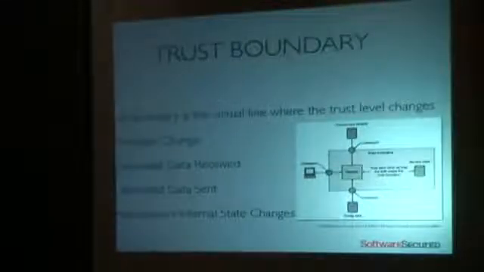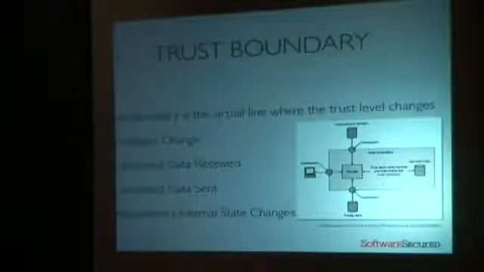So this is a diagram from the famous book Writing Secure Code by Michael Howard, and it depicts what it looks like on paper. Mainly the trust boundary is this virtual line that encapsulates those two that trust each other. So when they send data to each other, they don't need to validate each other's data because they are at the same level of trust. Anything outside that trust boundary needs to be validated when it sends data. So we put checkpoints here. This is the original intent of trust boundary identification.